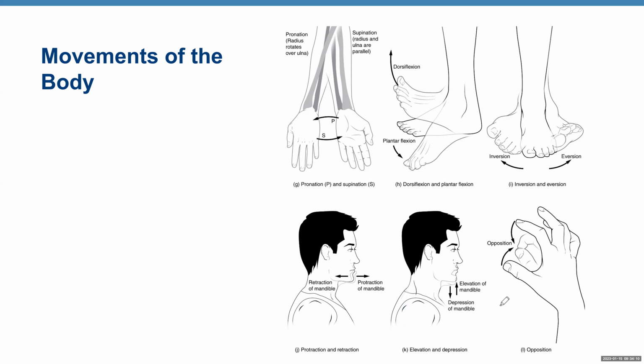And opposition is when you're touching your fingers with the pollex. That's a movement called opposition. And we can only do it with our fingers. We cannot do it with our toes. And humans are the only animals that can freely do opposition. Other animals, even some apes, are not able to do opposition of their fingers. And it allows for more precise, fine movement, so you can pick up small objects.